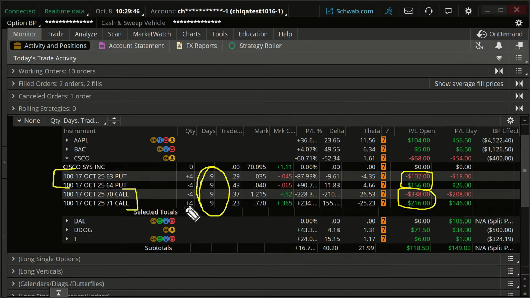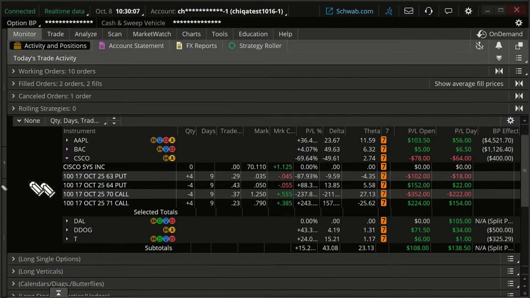If the trade goes against me with 10 days to go to expiration, it goes against me, but usually it doesn't go against me at the drop of a hat. As you get within a couple days of expiration, that is certainly possible. So having said that, we're just going to get out of this.